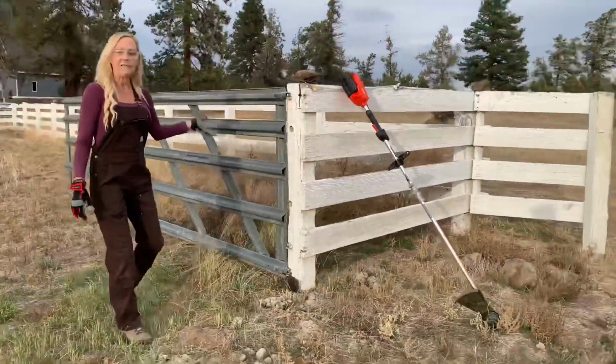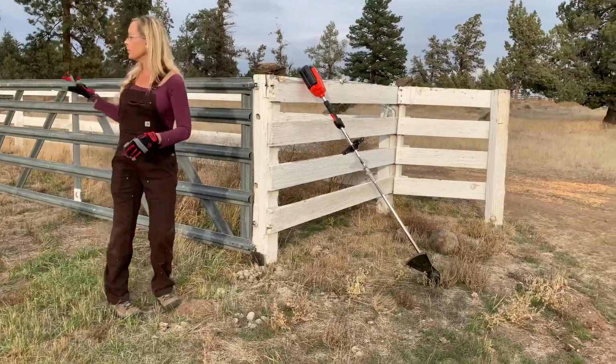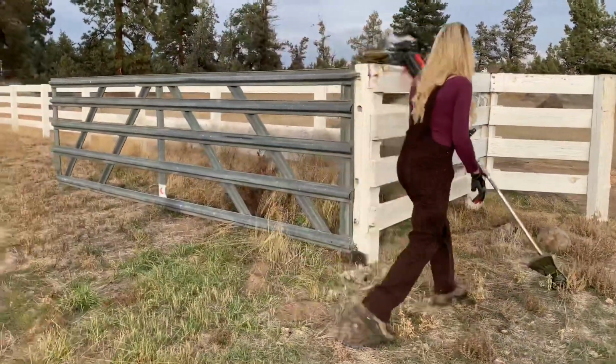Can't get the gate very far open because the tractor wasn't able to get this corner. We're going to get that first before we hit the other side of that fence.